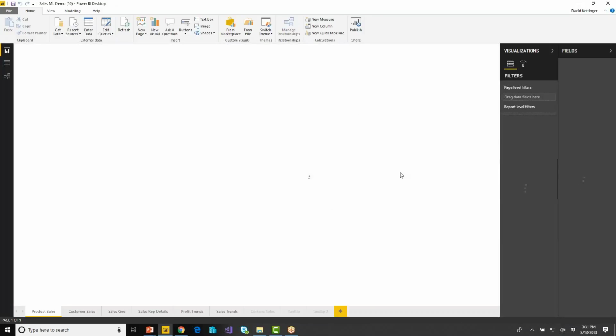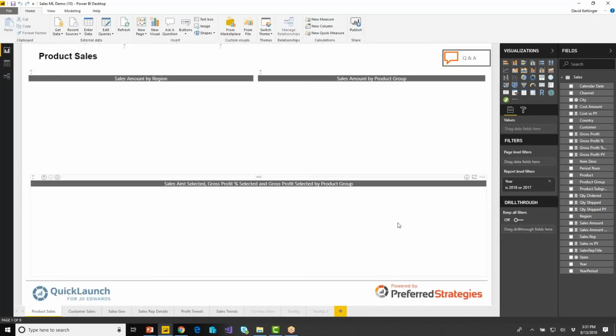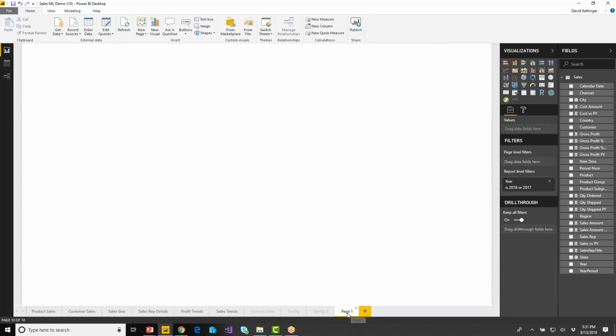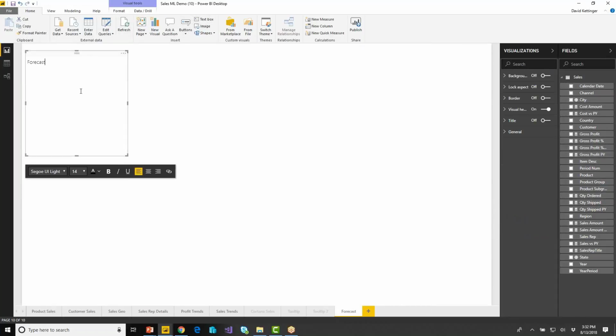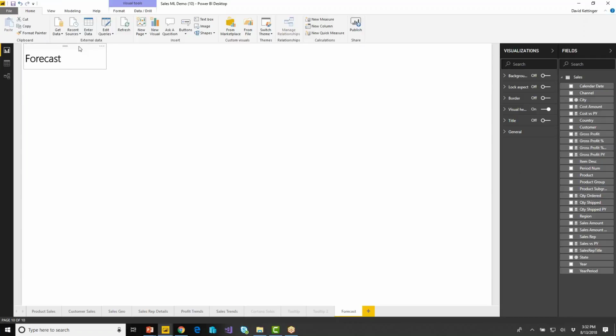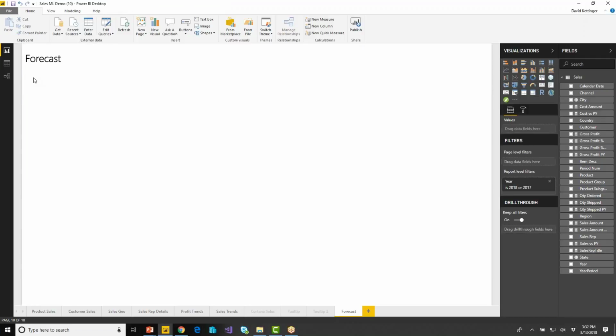Once this opens up, we can create a new page down here at the bottom of our report. I can click the plus icon here, and maybe we'll call this one Forecast. We could also add a title just by adding a text box, and maybe we'll make this bold and a little bit bigger. So now we have a title for our report. We can get started creating some new visuals. Similar to how the Q&A, or natural language query, experience works for dashboards and reports as a consumer, it's been built into the developer process as well.